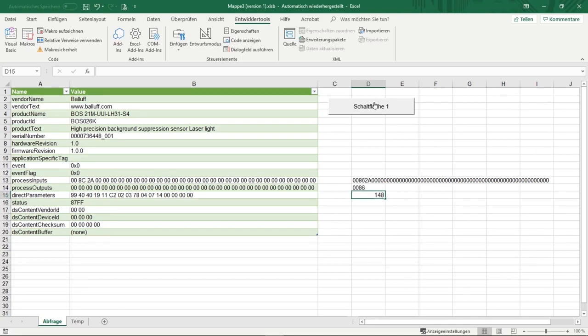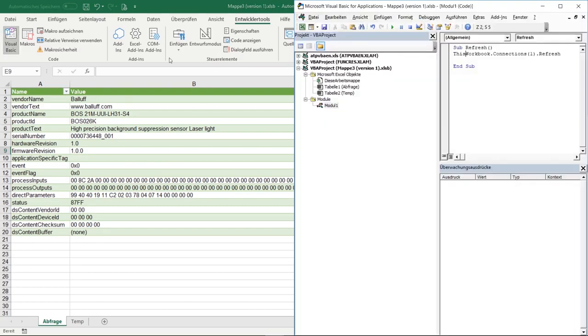Now we have to execute the refresh one after another, and therefore we need to program a loop. For the program of a loop, it is important that we always have the possibility to stop it. The easiest way to do this is to define one of the cells. So if there is an X in this cell, the macro is running. If I delete the X, the macro is stopping. So I can just add activate macro here. And then I can go back to the VBA program.